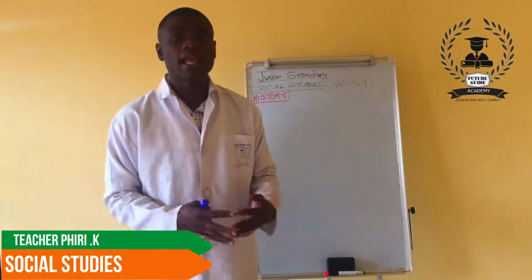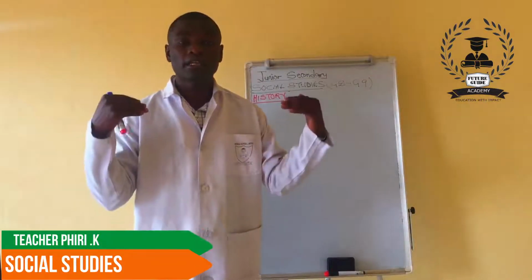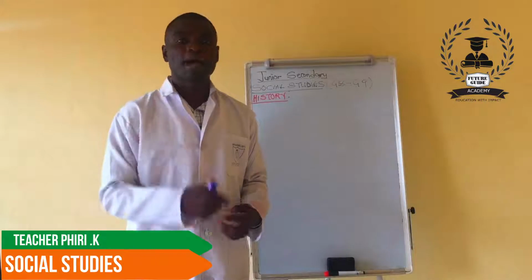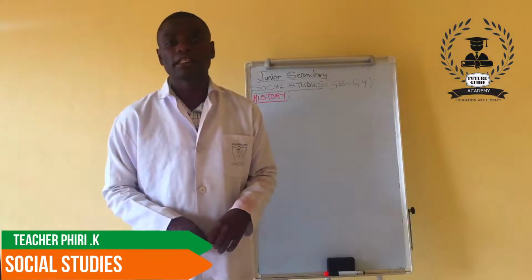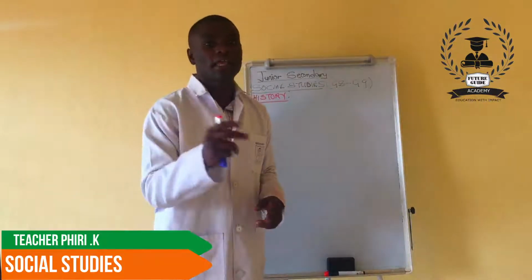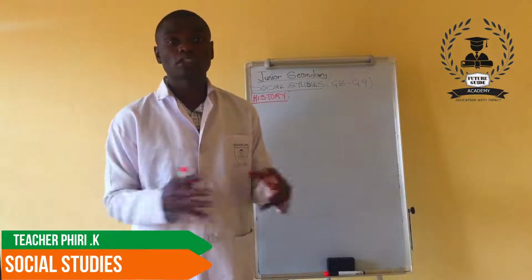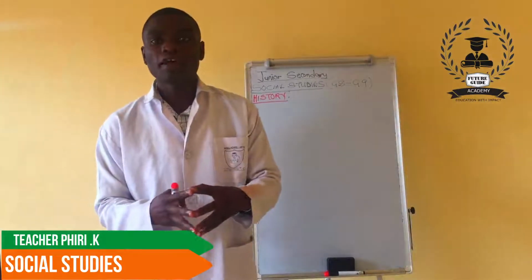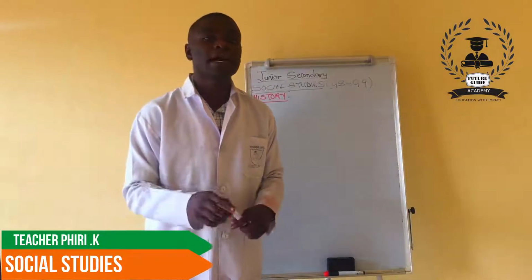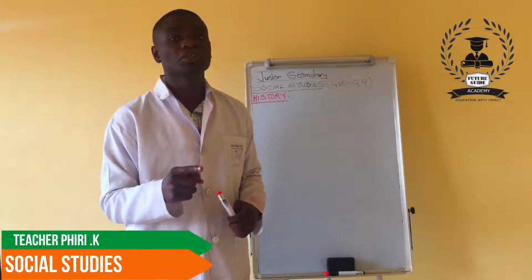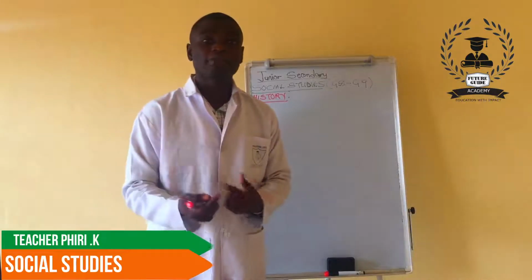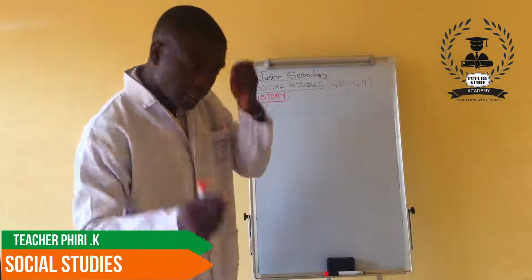The second one, we are saying history is the study of the present, future, as well as the past. Present, future, and the past. That's the second definition. The last one, it's a bit longer, but you're supposed to master it. We are saying history is simply the study of social, political, economical, technological, and other past events which are related to man and his environment. I say social, political, economical, technological, and other past events related to man and his environment.